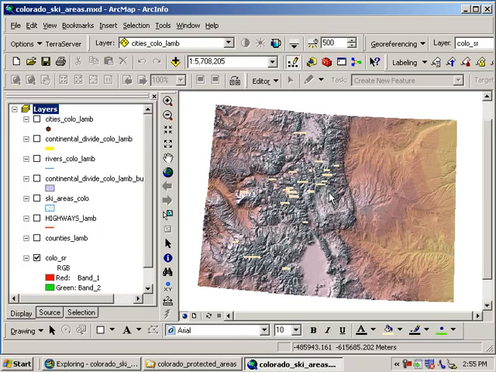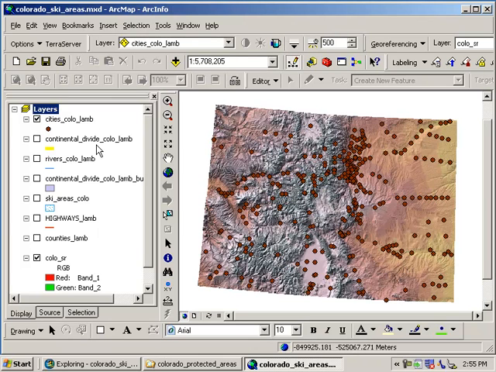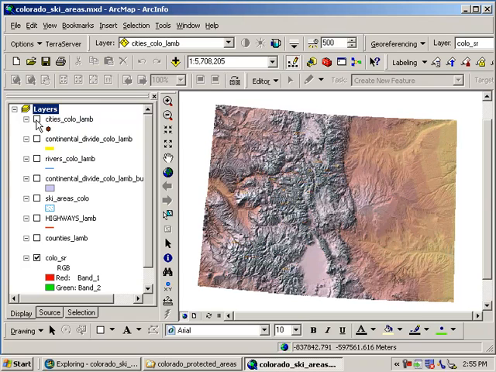Okay, so let's just start by looking at these different layers. For example, if I wanted to look at cities, even before we get into Colorado ski areas, let's get a sense of where cities are located, where the population is located in Colorado. Right away I see that if I toggle cities on and off, the eastern part of Colorado is mainly flat. It's the High Plains, the Great Plains ecoregion of the United States, and it extends until about a third of the way across from east to west across the state.